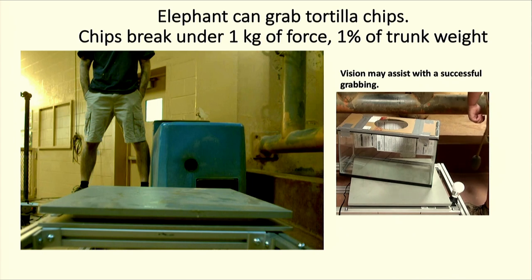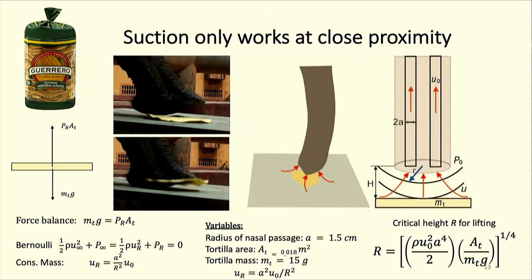When we did this experiment, the first thing I did was try to go home and see if I could pick up items with my nose. I tried to pick up a grape, a cherry, and tortilla chips, and practiced a couple of times. The key is: if you want to pick up something by suction, you have to be very close. When you provide pressure force, you bring air velocity from your nostrils, but at larger hemispheres away from your nose, the flow rate decreases very rapidly. So you have to be very close — from here I won't be able to do it, but if I get close enough, I can pick it up. That's what the elephant's doing.